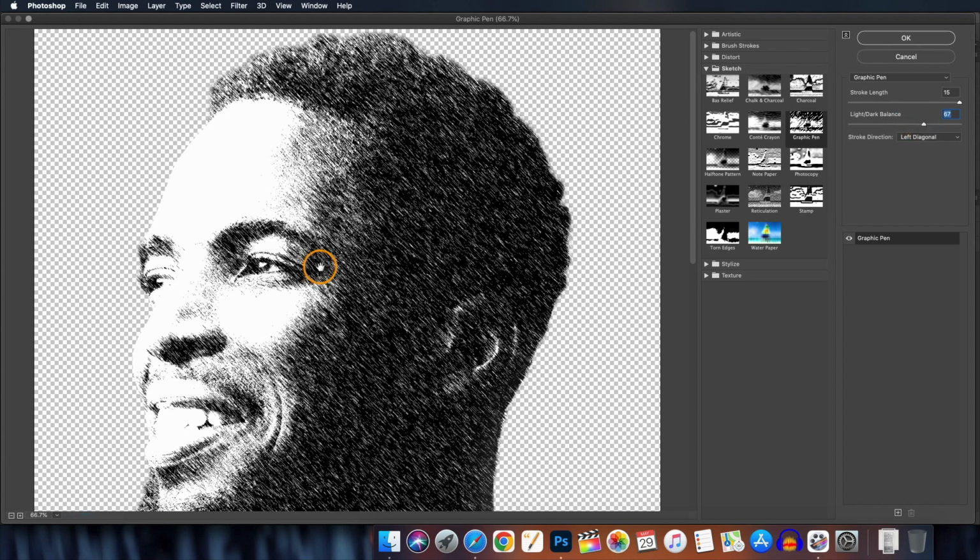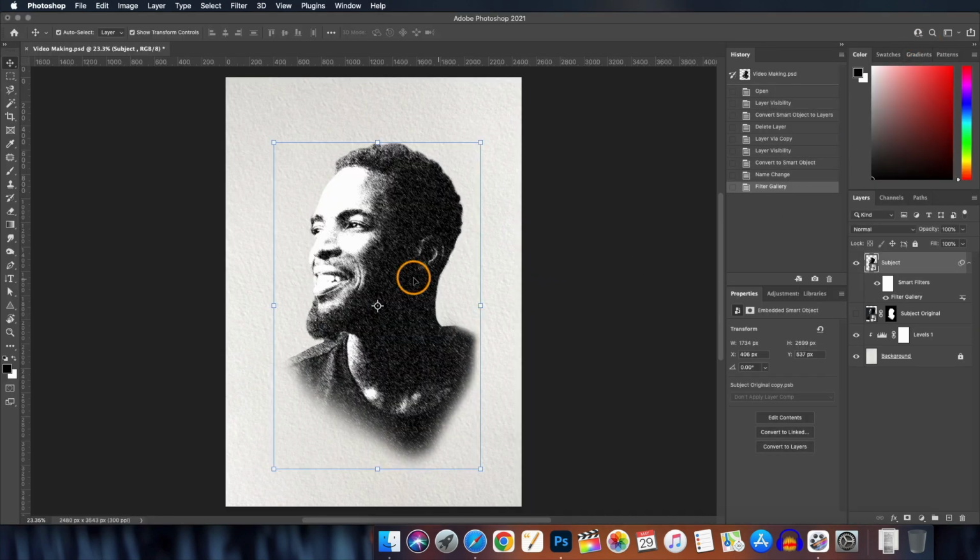Adjust it as per your preference. I will keep it here because when we draw on a paper with a pencil, it's never 100% black. It will always be a shade of grey depending on the pencil. I want to create the same effect. Hit OK when you are done.